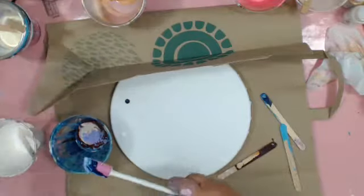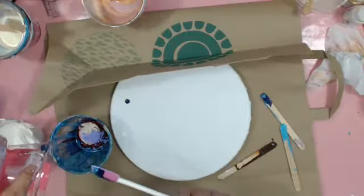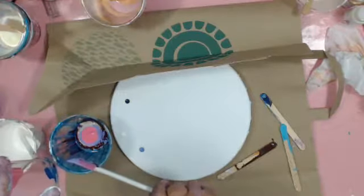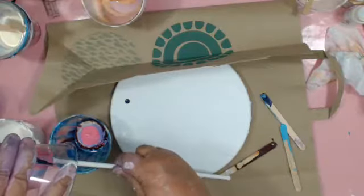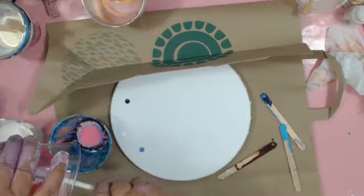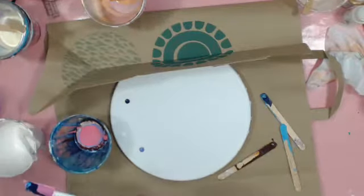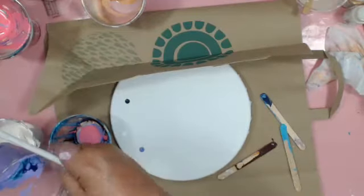So I'm just trying to get rid of all the paint that I have here. So let's see what happens. Like I said, it's probably going to be one hot mess. Then we got rid of that. I still have some purple in here.